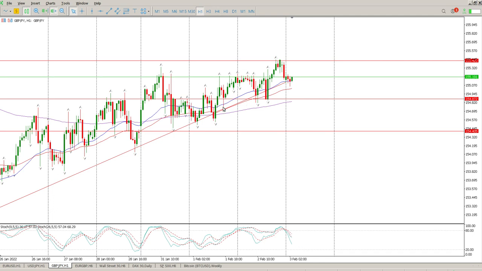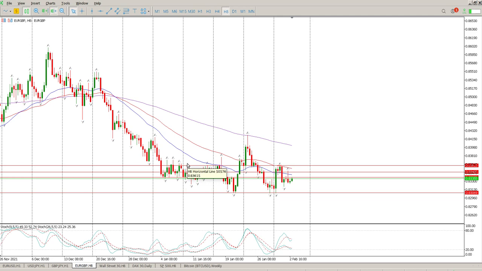The levels for me are still the same, to be honest. Looking for a clear break below this 154.872. You can see how we bounced off that yesterday, but we need to drop below yesterday's lows and retest it before I start looking to short this. So at the moment, that is still sit on hands and wait.